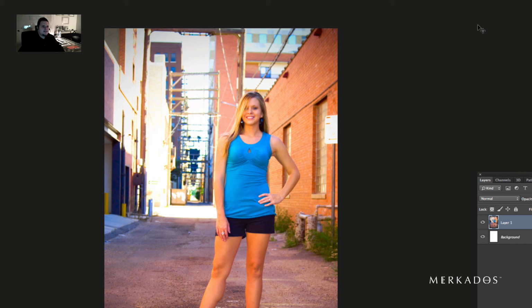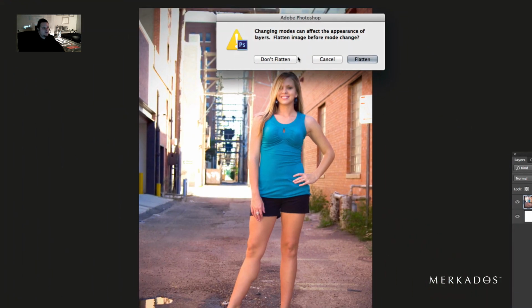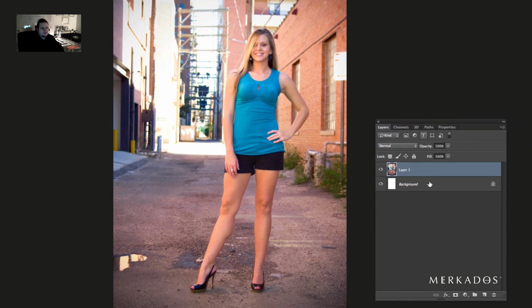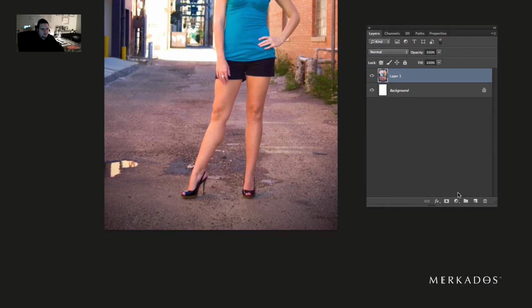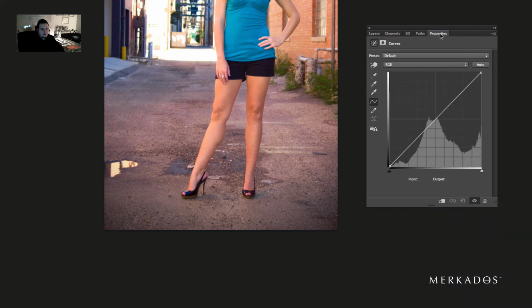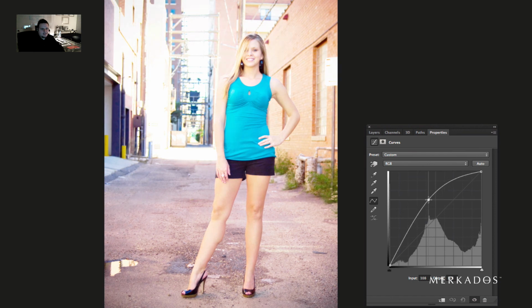So basically, that's how you use the curves panel inside of Photoshop. Let's go ahead and change back to RGB mode. Don't flatten. So how do you do it without actually destructively affecting your image? Then you would create an adjustment layer by clicking here, adjustment layer, curves, and then using the property panel to modify. Pretty much everything else stays exactly the same. What I just did was to update the histogram. But as you can see, it works exactly the same way as what we have been covering before in the panel itself.